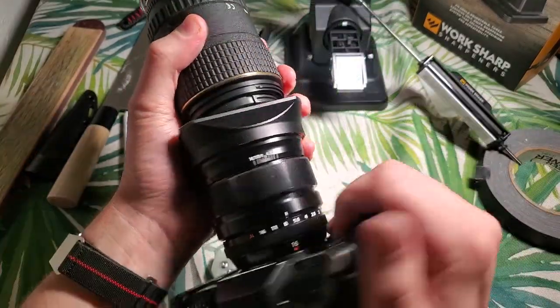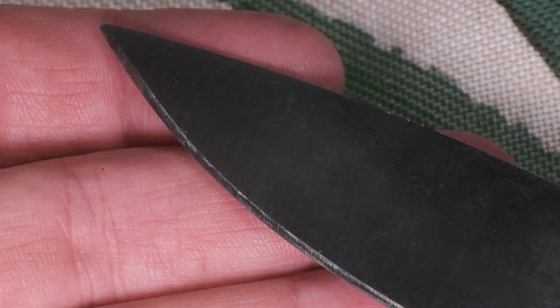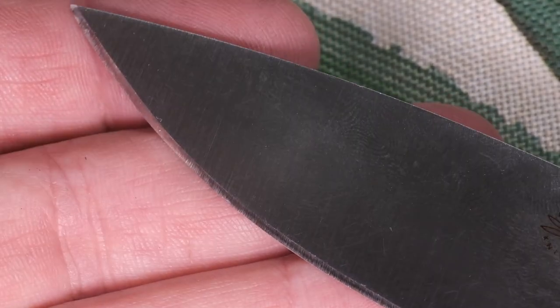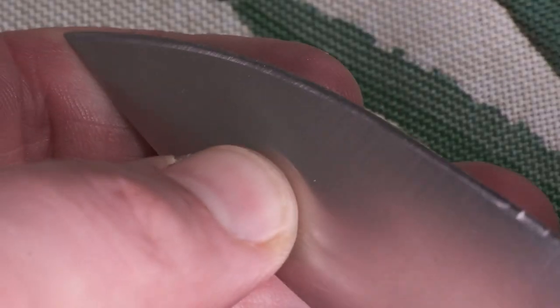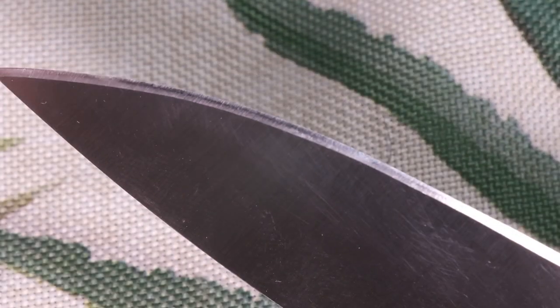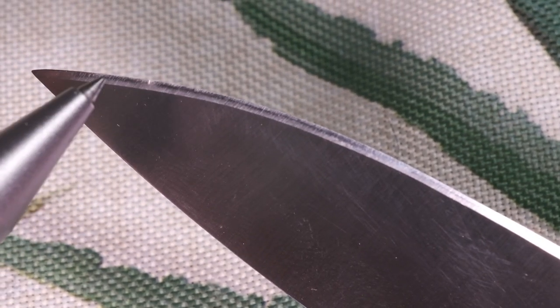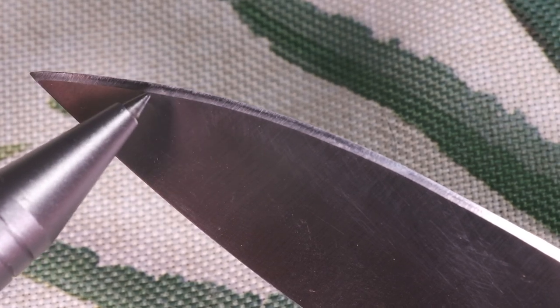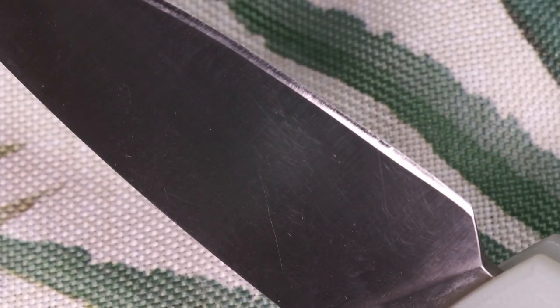Now that we're in macro mode, we can take a closer look at that edge — it is so freaking even. I am very happy with that. I don't normally get an edge that looks that consistent when freehand sharpening. The other edge is a little bit of a different story — the angle back towards the spine still shows the old scratch pattern, so it changed a little bit on me. But the important thing is I got it sharpened all the way to the edge. It's not going to win any sharpening competitions, but very happy with the results.